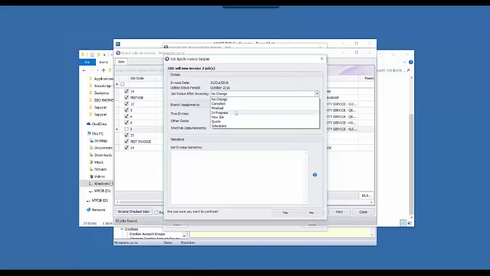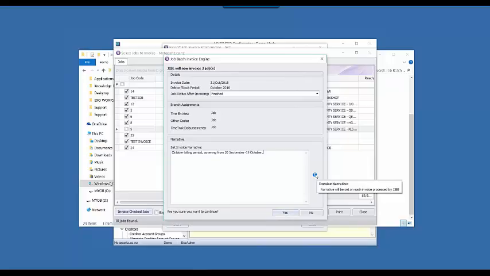So after invoicing, I can say these are all finished, but obviously I could choose no change if I don't want to make a bulk change to every single job. I can set the narratives if I've got a particular invoice narrative. This is fantastic for those that are doing progress invoicing. You can say there's 10% invoiced, covering this date range to this date range, in regards to this purchase order, and so on and so forth. So if you narrow down your search to do that billing, then within Drive you can have that narration on your invoice and it will post on your invoice.